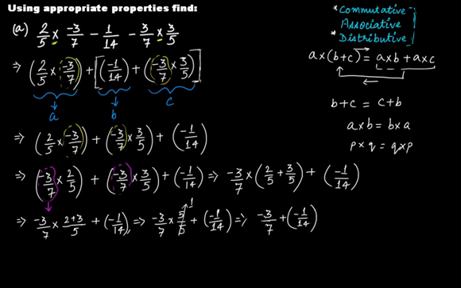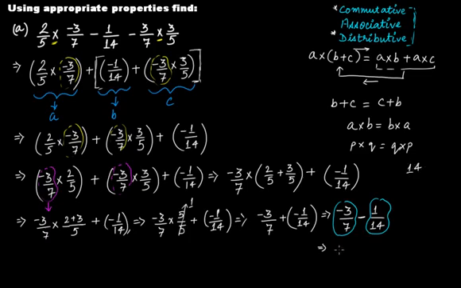Now we are left with two rational numbers and we have to add them together. If I open this bracket, this becomes minus 3 over 7 minus, why? Outside the bracket is plus, inside the bracket is minus, so this becomes minus 1 over 14, right? So this is minus 3 over 7 minus 1 over 14. This is one rational number, this is another rational number. We have to subtract them. So the LCM of 7 and 14, and why? Because the denominators are not the same. If you find the LCM of 7 and 14, you get 14.